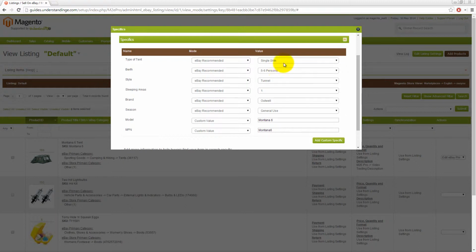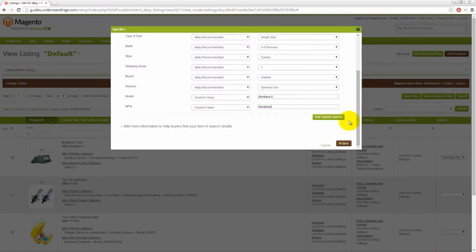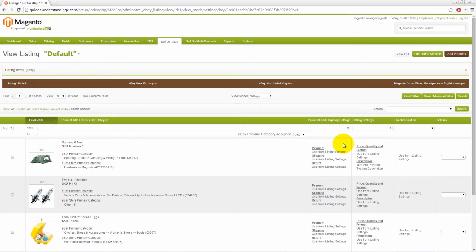And when you click on the button down at the bottom, which is hiding at the bottom of that layer, and then click on save, if the item's live on eBay, and of course depending upon the synchronization settings which you've got, M2EPro in the background will go and revise that listing automatically for you.